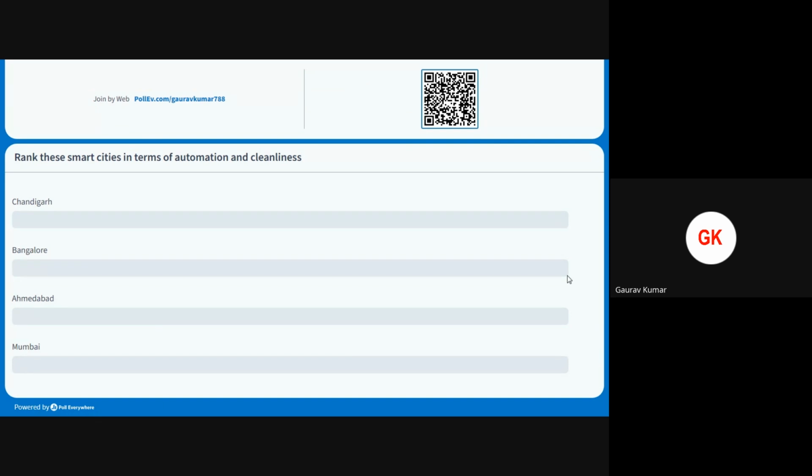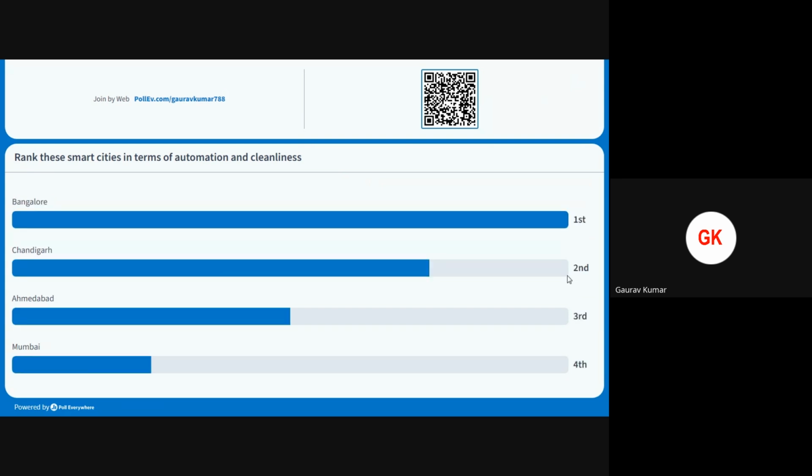If you have access to the chat window, click on the link given there, or you can scan this QR code from your mobile phone. As soon as you submit your response, these options will be reflected accordingly. Now you can see that we are receiving some options here. You can simply drag and drop. Click, you will get one panel, and drag and drop.